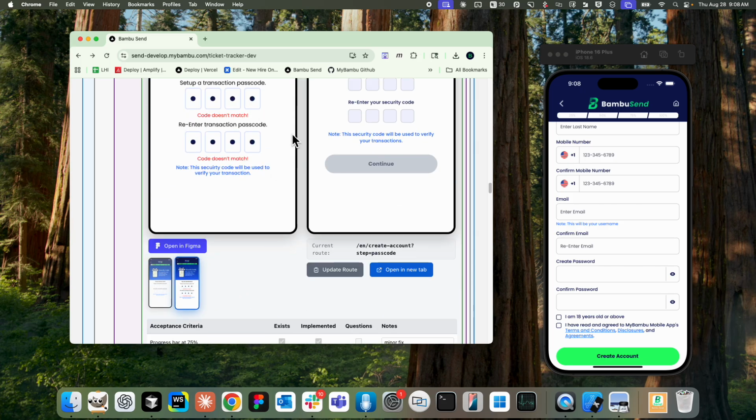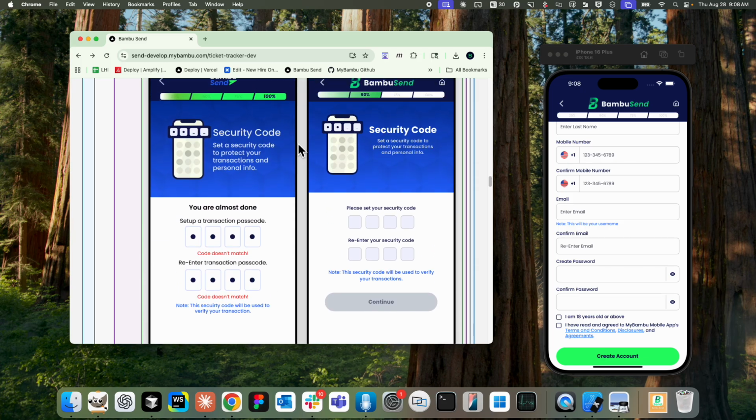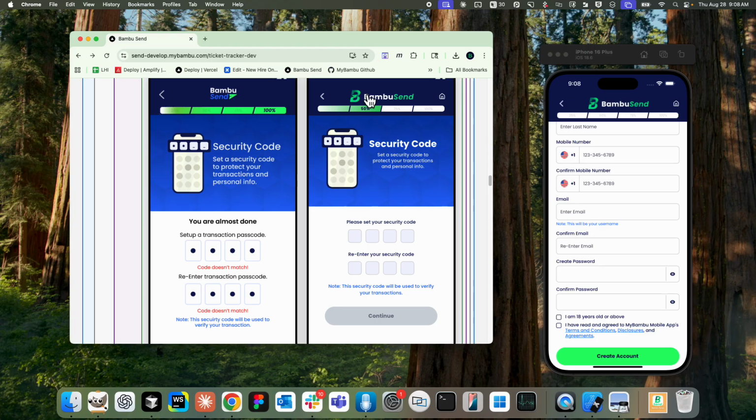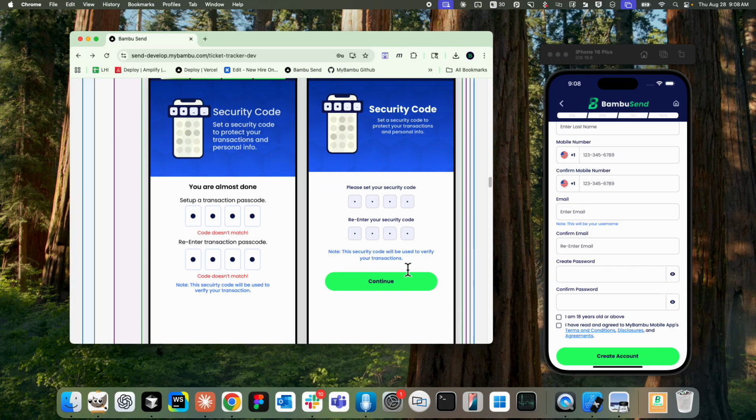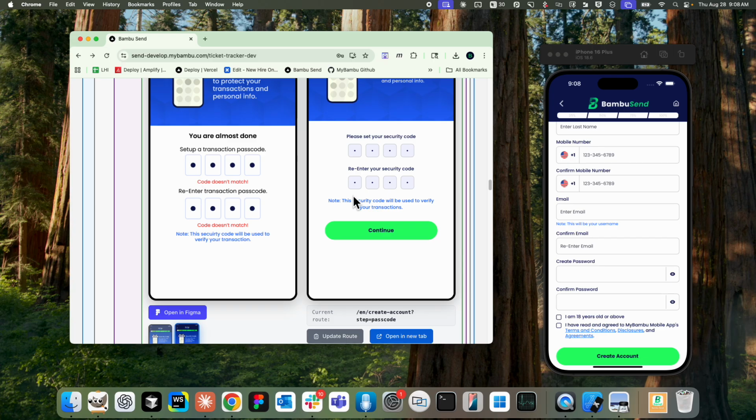Since there are multiple Figmas, if you wanted to compare this failure state, you could go in here and select 1, 2, 3, 7, 8. And okay, I think it has to be on continue. Let me see.